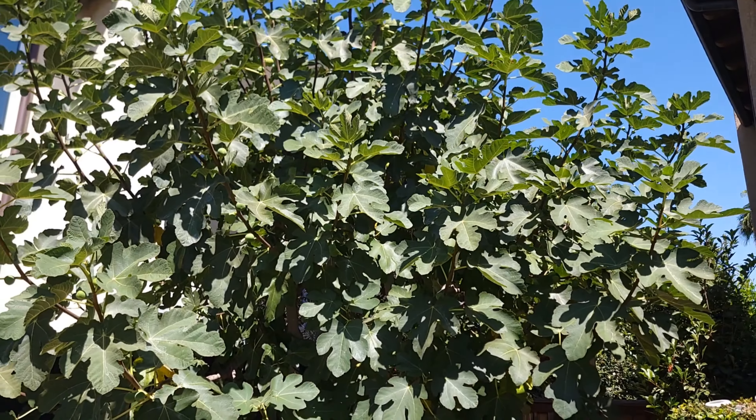I would recommend cutting it to about your own height — if you're around 5'11" like me, cut it right around that level. Don't be afraid to leave just three pieces. You'll think it will die, but in a few months you're going to be surprised how large the tree gets.